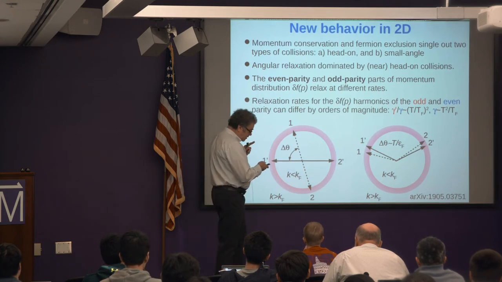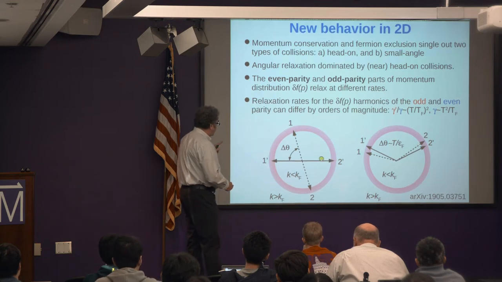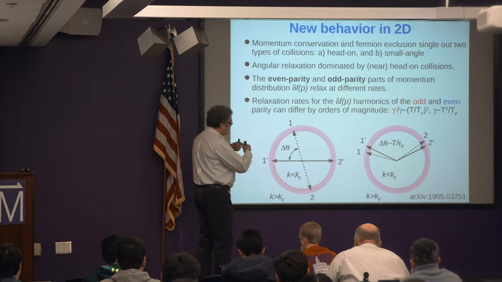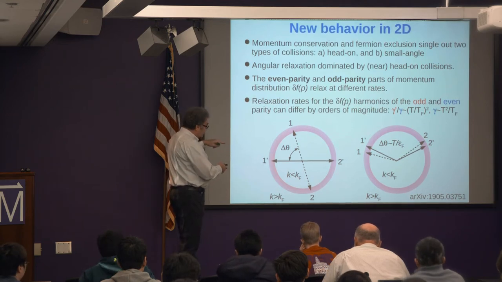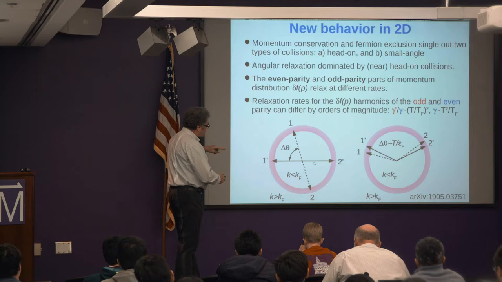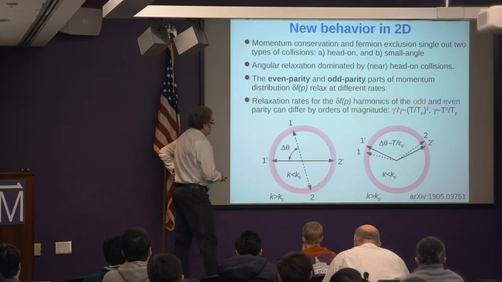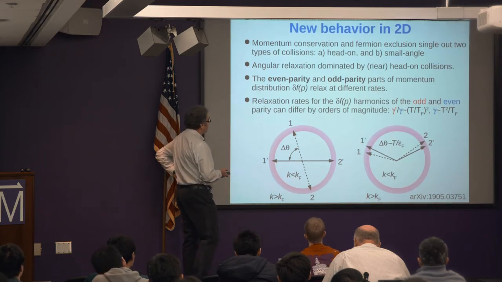However, it turns out that in addition to those generic processes, which are indeed small angle, there are also processes where a relaxation with angle change by a large amount is allowed. And these are processes when particles collide head-on or nearly head-on. Because then the schematic circle that we considered will coincide with the Fermi surface, or nearly coincide with the Fermi surface. And then particles can scatter by a large angle without violating momentum conservation and Pauli exclusion and obeying all the kinematic constraints. So if you calculate the rate, you find that miraculously this Landau square scaling survives.